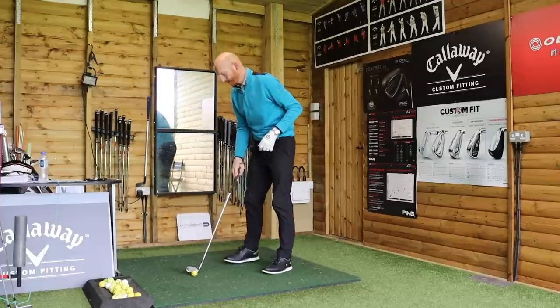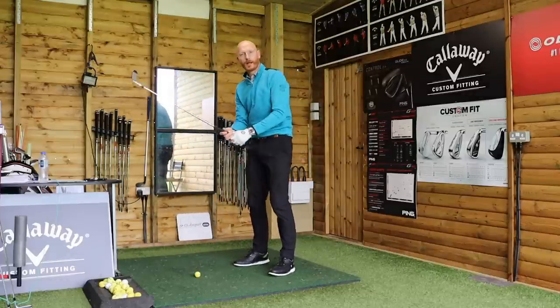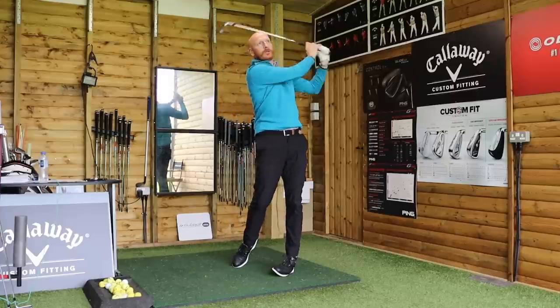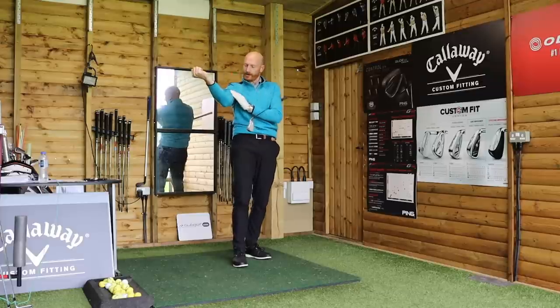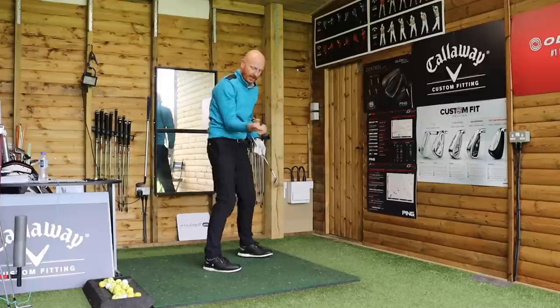So the right arm on the right side of the body for right-handed golfers — that's what we're going to work on today. To create this relationship between the right side of the tricep or inner right upper arm with the right side of the body, the lat on the right side, we're going to try and keep that in there.